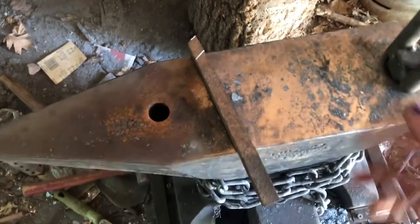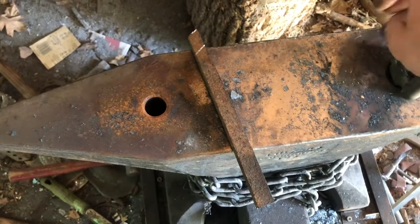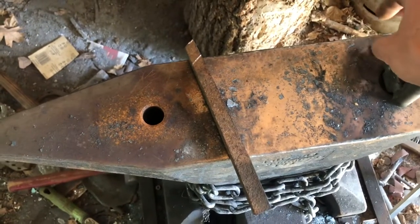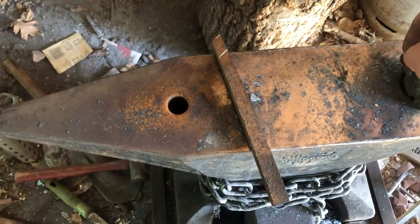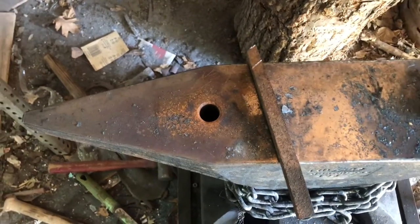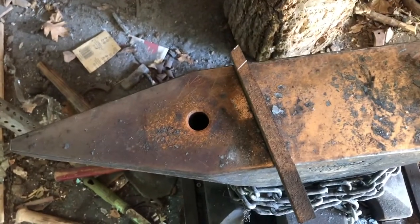I'm getting off track. Anyway, a few weeks ago, or probably a month or so ago at this point, I made a stiletto dagger out of a drill bit, and it was kind of cool, but didn't really function the way I wanted to. It turned out really thin, and I don't think it would work as an actual dagger, but the look of it was kind of interesting, and I definitely wanted to make another stiletto.